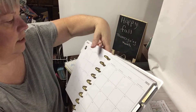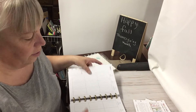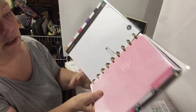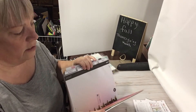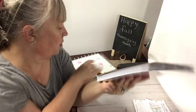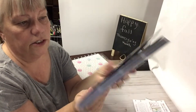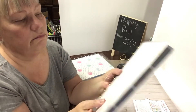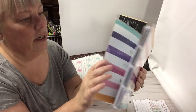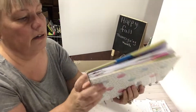It's dated for 2021, and I will change that. August — yeah, that works — it'll be August 2022, so I will change all the dates on here. It's everything that I want, but it goes August through the next thing. This one goes through 2022 July, and this one will be 2022 to 2023, so this will be her 8th grade planner. This is 7th grade, this will be 8th grade — I do it by grade.